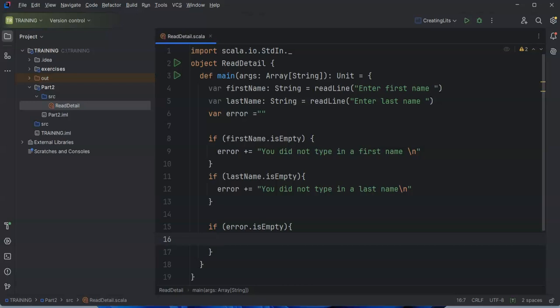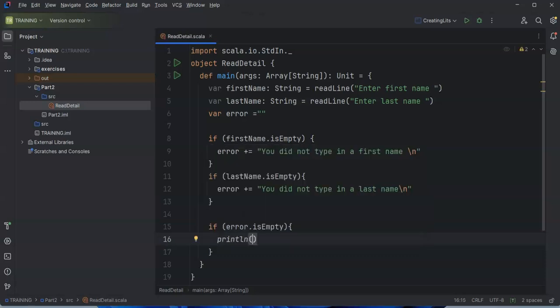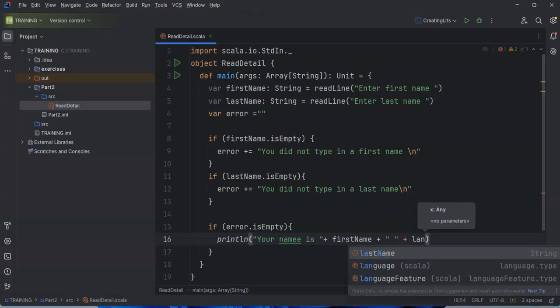Then in that instance, we can print the data that we have. So we can say your name is plus the first name. Then we concatenate with a space. Then plus last name.